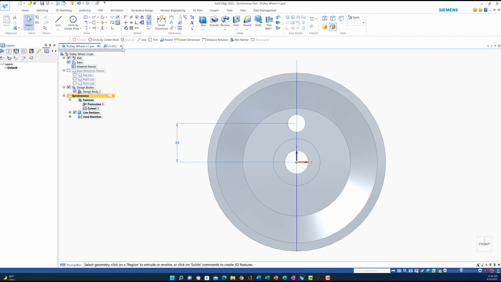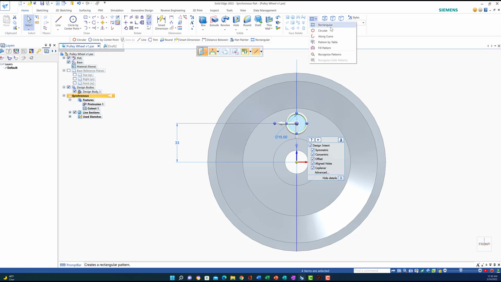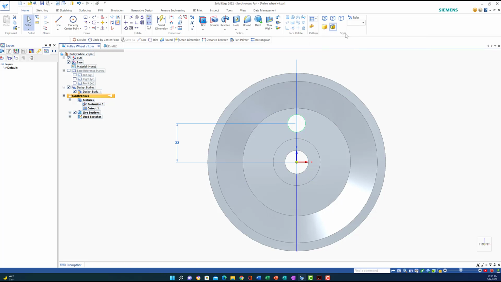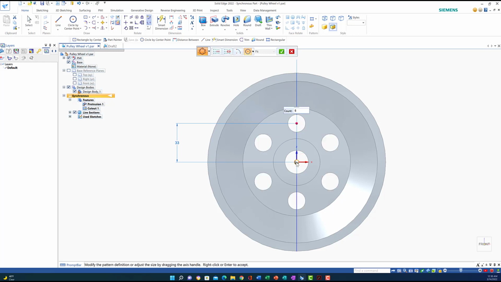I'm going to highlight the cut, either from the menu here, or just by selecting it. I'm going to select it this way. Once you select it, the pattern will be highlighted. I'm going to use circular pattern, and when you see it is a circle, I'm going to click, and I needed 6. Yeah, that's correct. Now you don't have to have it 6. You can make it any number you want, you can make it 4. I'm going to leave it 6 now and show you also how to edit it.